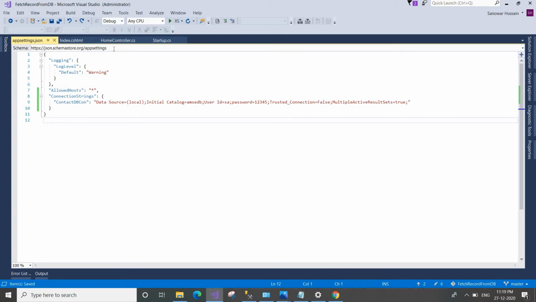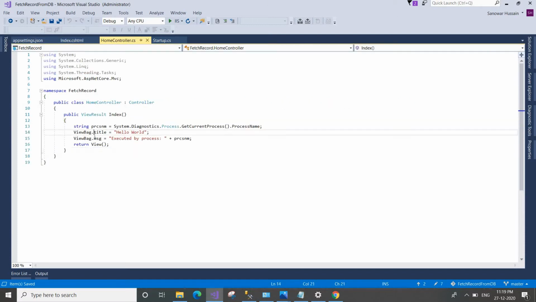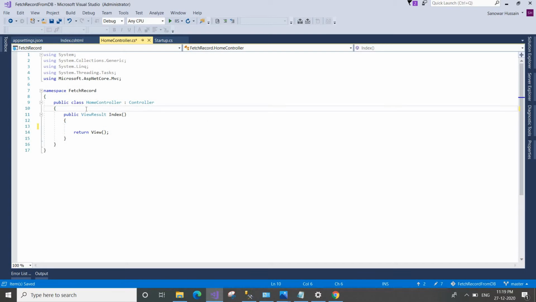Okay, now I am going to the action method. I am removing this code, don't need this. First we have to get the connection string here.